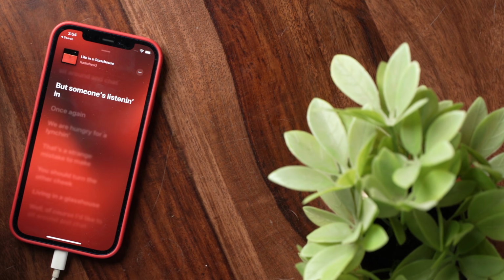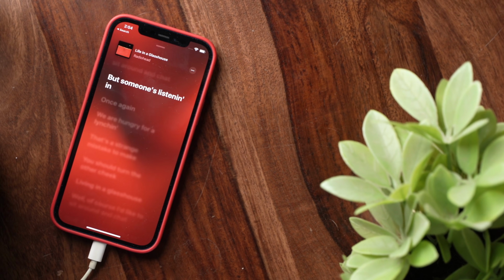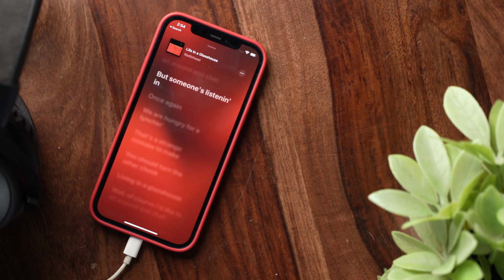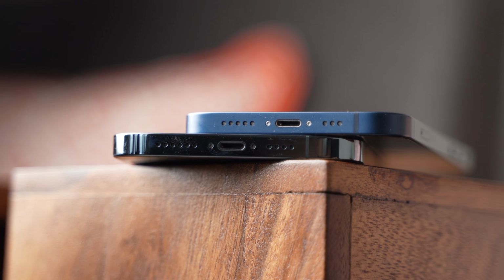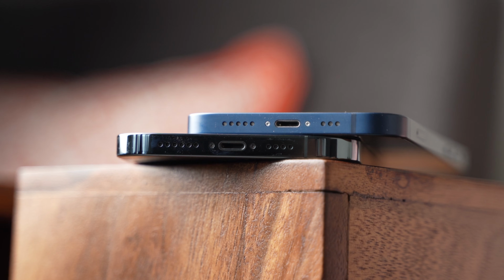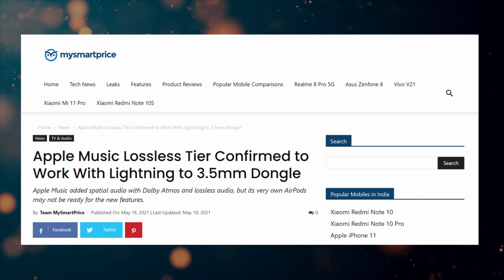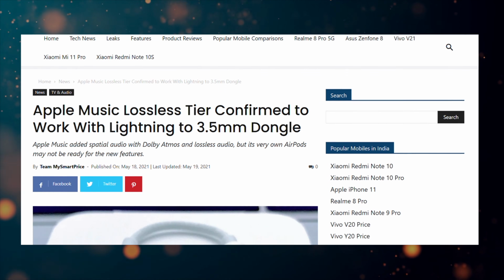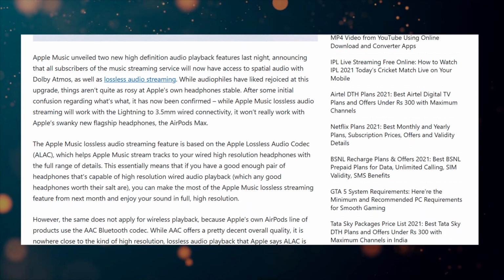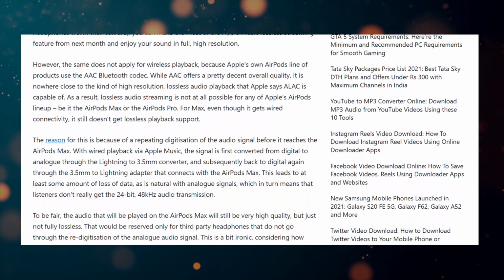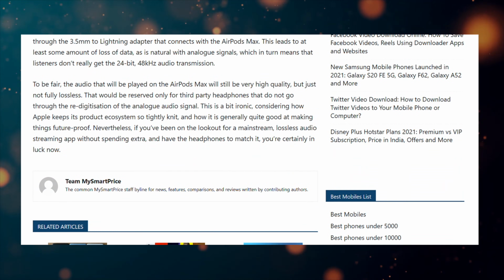So the only way right now for you to properly enjoy lossless tier on Apple Music is using a wired connection on your iPhone and iPad. But it is not simple on the iPhone owing to the Lightning port. We've got confirmation that Apple's 900 rupee Lightning to 3.5mm headphone jack adapter supports the base lossless tier, which means the cheapest entry-level option is to buy that and pair it with a nice cheap IEM.